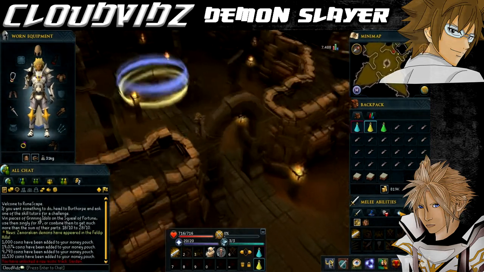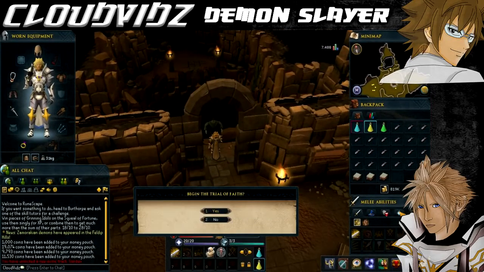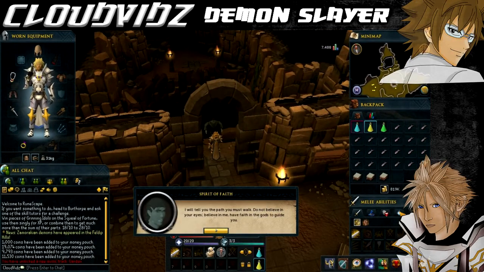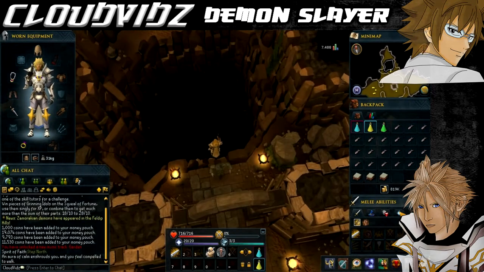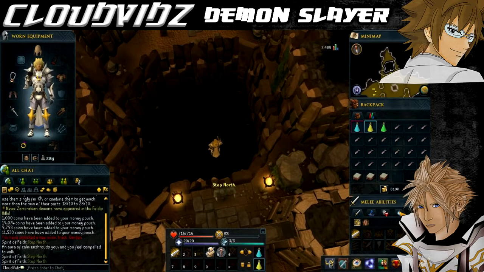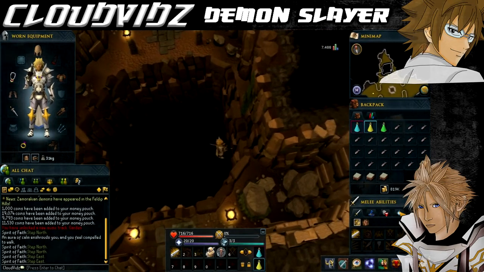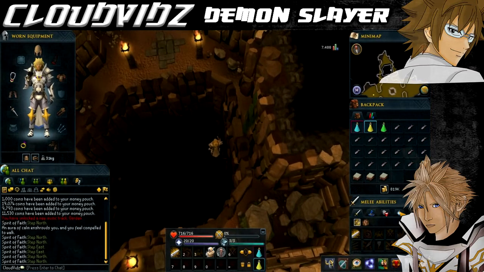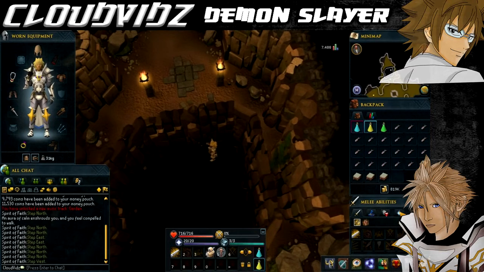The next trial we're going to do is with the Spirit of Faith. Head to the northern part of the dungeon and speak to the spirit, and he will tell you that he wants you to cross the giant hole in front of you, but only by following the directions that he gives you. It's the same for everyone. I'll read out the order, but it should be pretty easy anyway. You've just got to listen to what he's saying and do what he says.